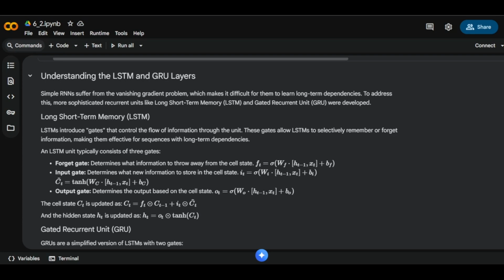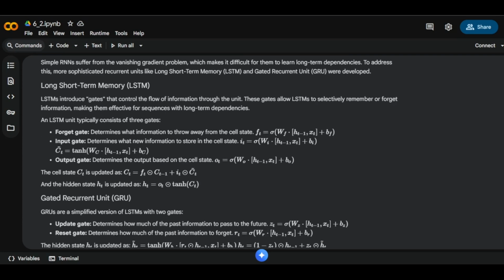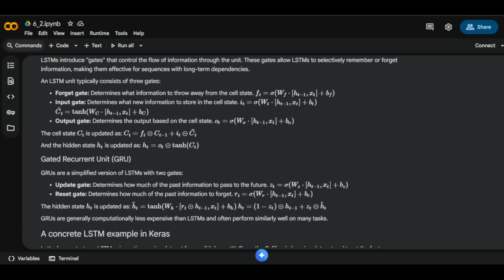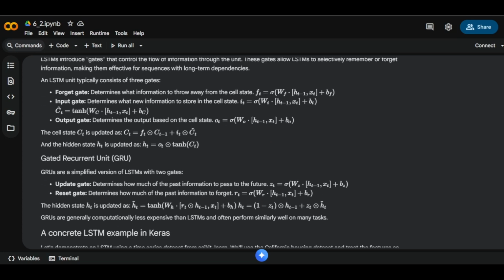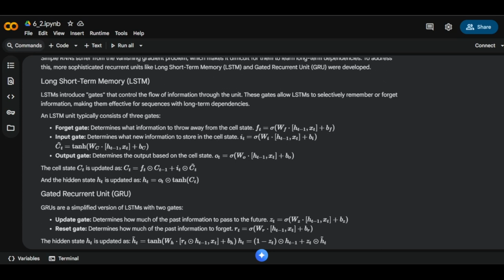Long short-term memory networks introduce a clever mechanism called gates. These gates act like intelligent switches, controlling the flow of information through the network.